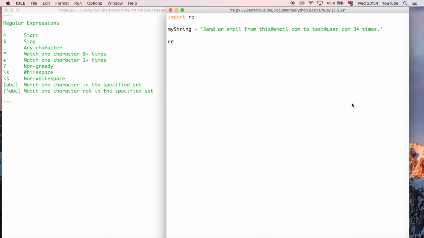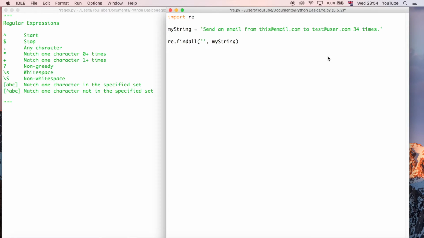I'm going to use a regular expression by doing re, which is referring to the module that I'm importing, .findall, which is a method within that module that you can use in conjunction with regular expressions. In this set of quotation marks, that's where the regular expression is going to go, and then the second one is just going to be my string, to make it aware that it's this particular string that we want to search rather than another string that could be declared somewhere, or even a file that you want to search through. So in here we can basically put anything that we want to extract the data that we want from this string.